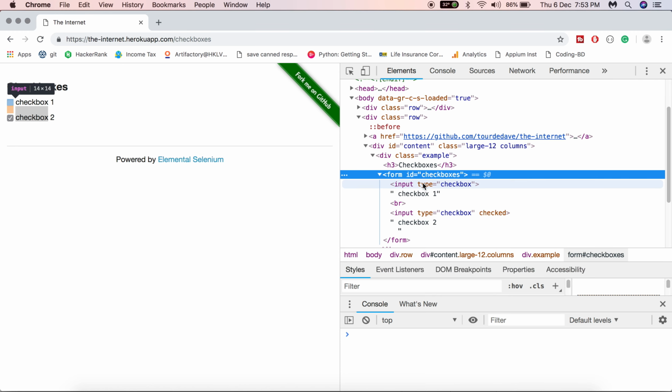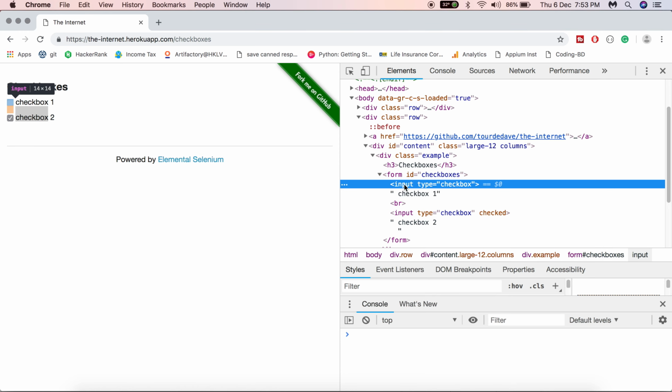So when I keep my cursor on the input tag, the first one is getting highlighted. When I keep it here, the second one is getting highlighted, and you can see that checkbox 2 is enabled because this attribute checked is taking care of marking the checkbox 2.